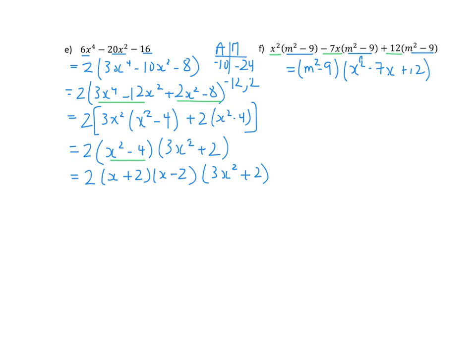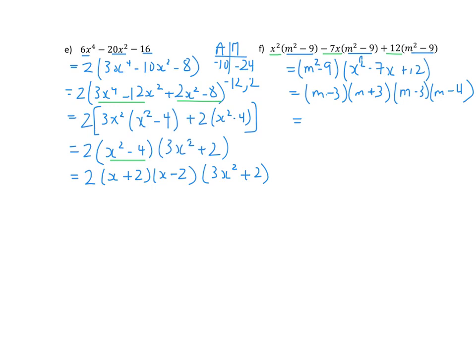There we are. All right, now inside each of those brackets I have some more factoring. The first one, difference of squares, m minus 3, m plus 3. And then my second one is a simple trinomial. 2 numbers that add to negative 7 and multiply to positive 12 would be 3 and 4. So m minus 3 and m minus 4. Because it's a simple trinomial, you can go directly to the answer.